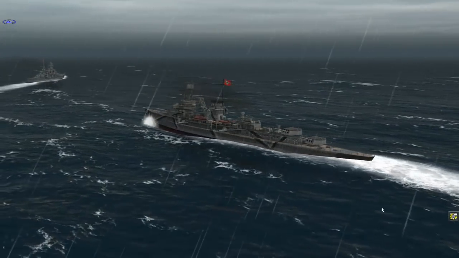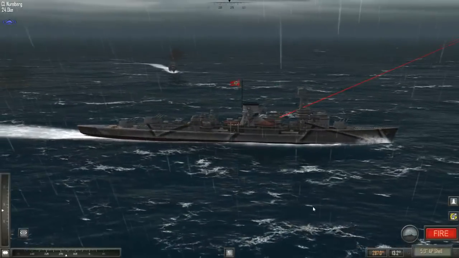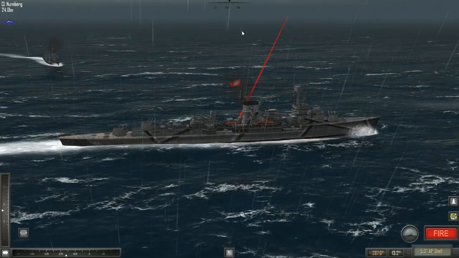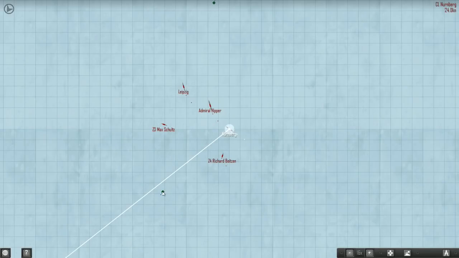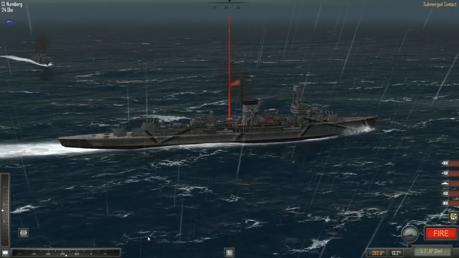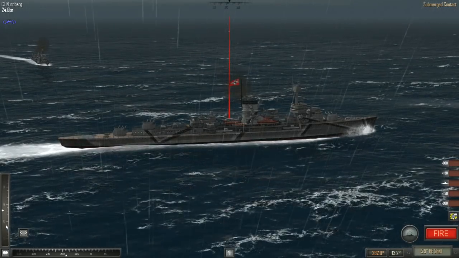Right, so there's our two cruisers heading up there. We'll get you to keep going flat and try and dodge the ship coming in there. We've got a contact there, which is the first sub. Did we have a shot at it? No, we didn't. Okay, let's... Yeah, we must have. Let's put some high explosives on.